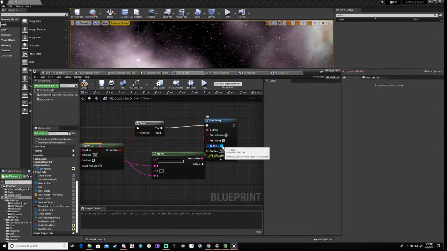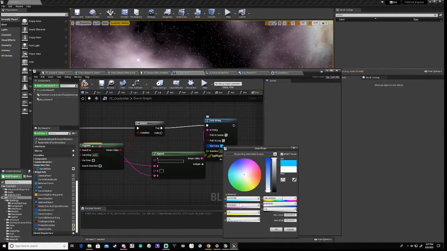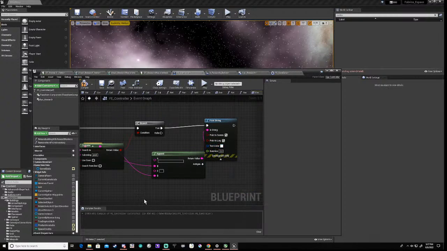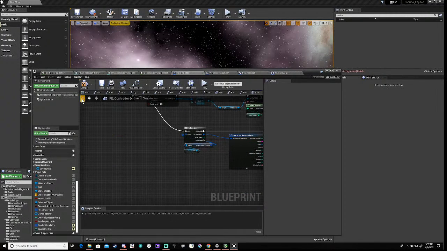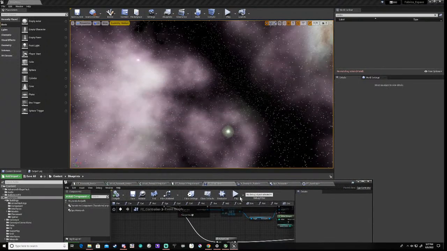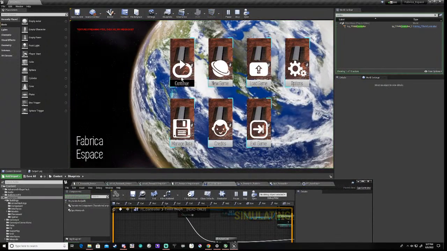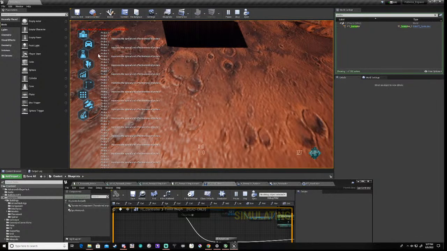Okay. And we're going to change it to white. I'm going to save that and run it. This now should tell us from the save game file... wait a minute.